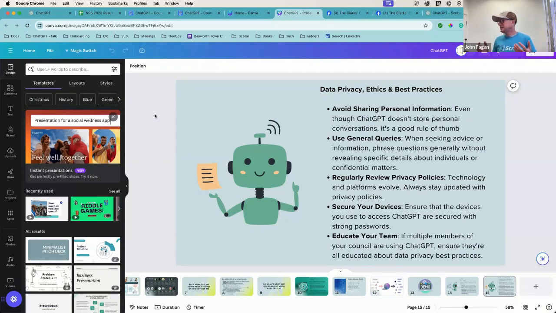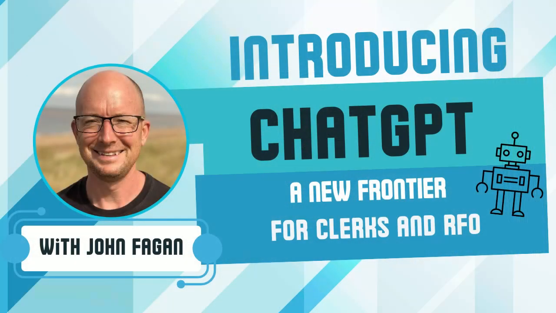Regularly review. This is just general advice, whatever tool you're using, even any cloud tool. You have to be careful with any digital data, and ensure you are using strong passwords and all that kind of stuff, the usual normal stuff. Cool, so that's just a whistle-stop tour. That's 37 minutes.